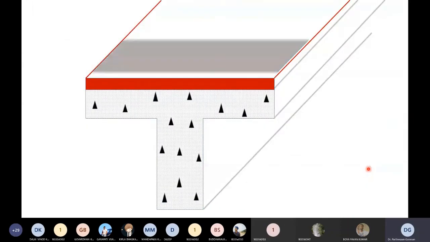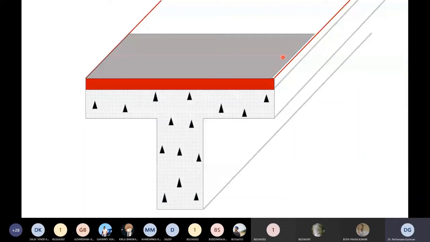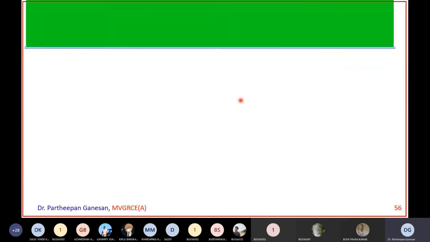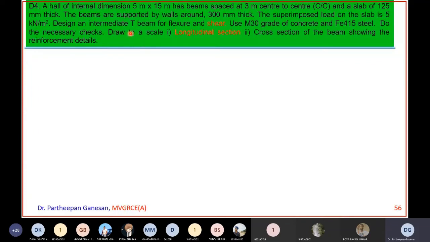So we will directly go into the problem. Let us say if you take 1 meter, whatever there is in this 1 meter, everything will come to the beam. You have to design it. Okay. So for example, let us say we take a problem. And by the way, this kind of question will be asked for 24 marks. You read the problem carefully.